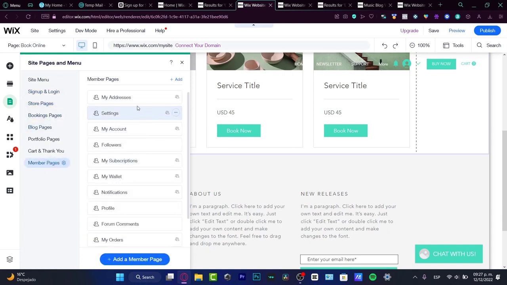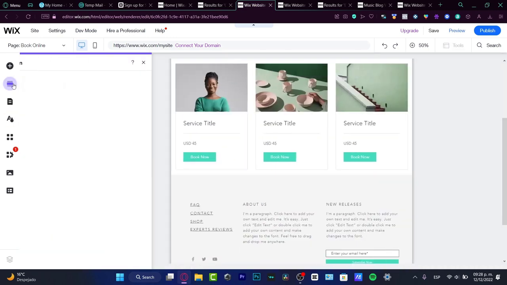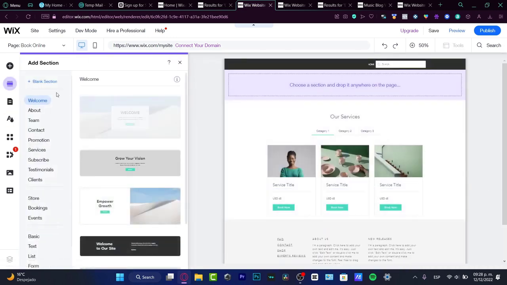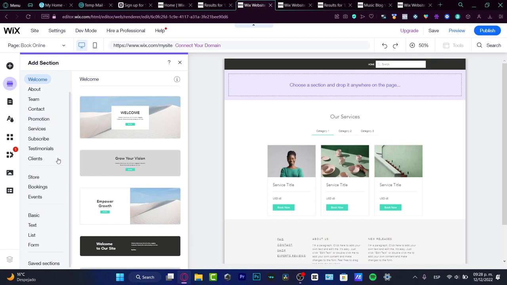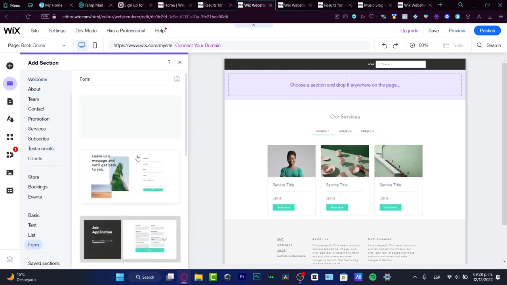So I can go into the member page and I do have the form comment, my bookings, my address, my subscription profile. If you don't see that, don't freak out. You want to do exactly the same thing that we just created in the other website, that was go into the add section and look for the form. So here's my form. Now remember, there are 3 ways that we can add different forms into Wix.